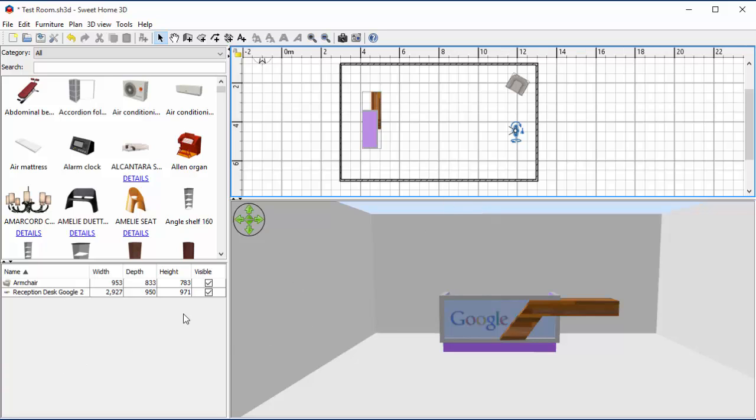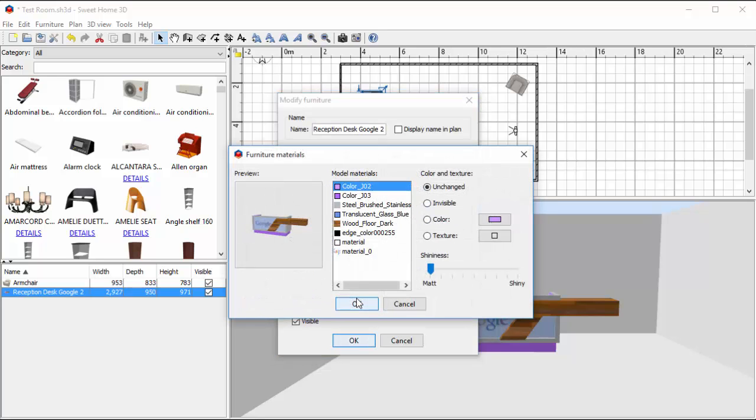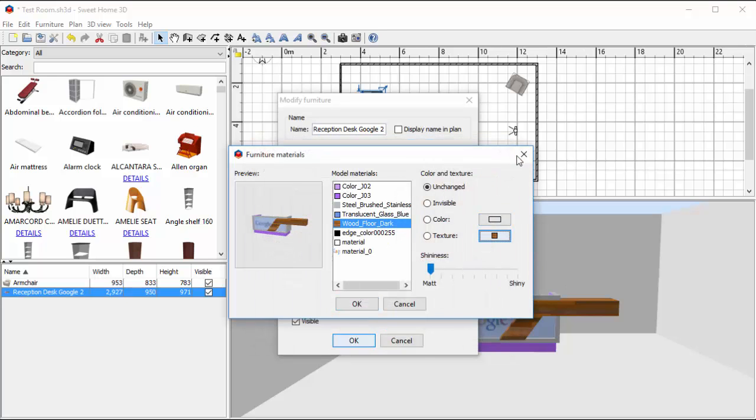As with other things, if you wanted to go in and edit it, I could double click, which takes me into the properties of that desk that I've made. So if I want to change the size of it, I can change the size of it. If I want to change the materials, I click on the modify button, and these are all of the surfaces that I put on. So if I want to change any of those, I can go into the textures of them. So if I wanted this wood to be different, even though I'm not in SketchUp anymore, I can click on here and I can choose different features. Maybe I want to make it out of grass or out of marble or something. I can do any of those things with it and change that design that I've already put in there.